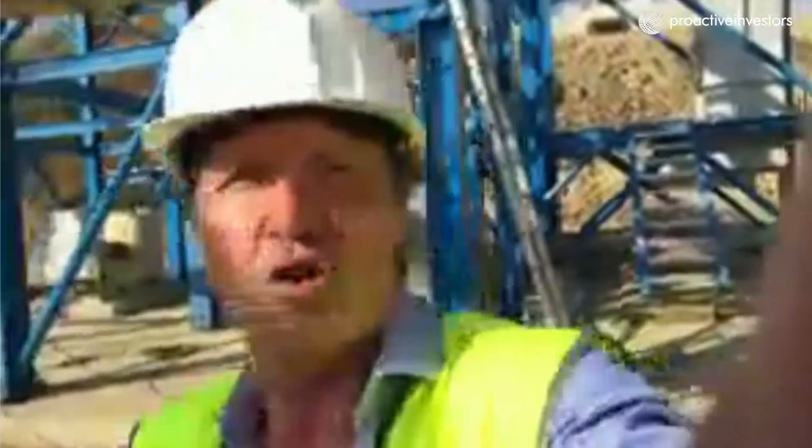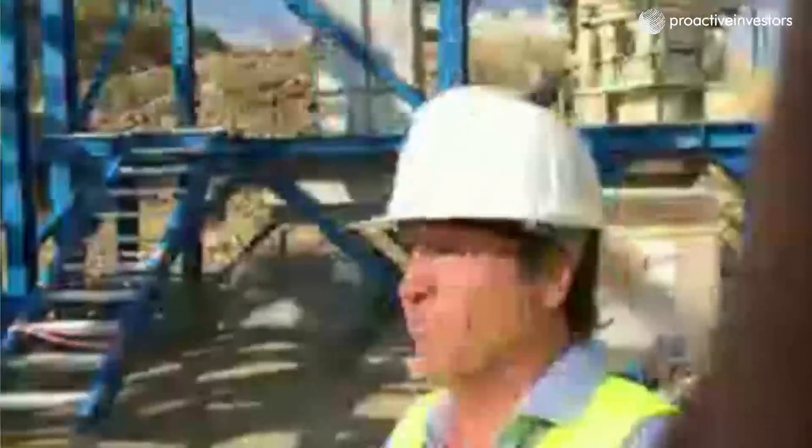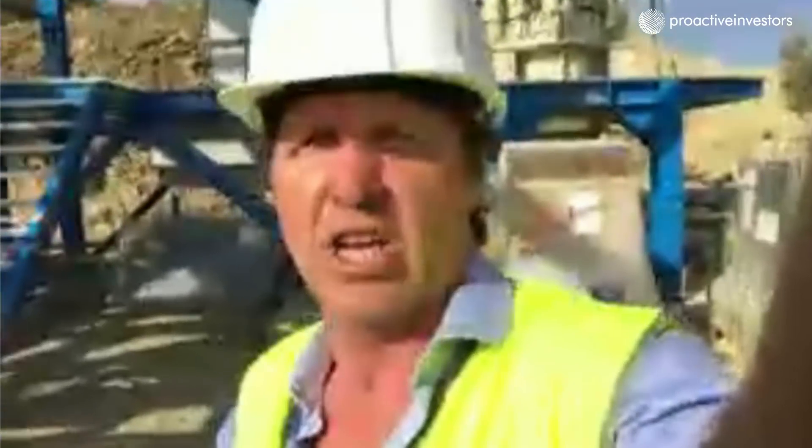As we can see behind you, a lot of structural steel delivery has commenced and is well underway. You can see behind me — more specifically, the crushers are all in place, the jaw crusher is all in place, and the conveyors are all here for installation. So it's going to be a big push to complete the crusher through October and November. It's a big task but all on track as far as the schedule.